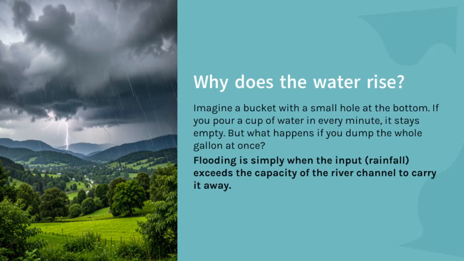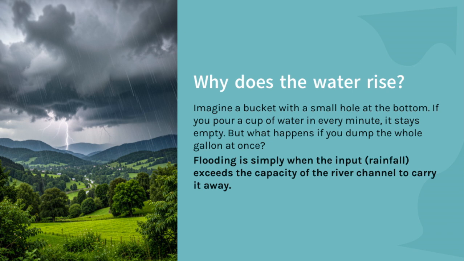Let's think about flooding using a simple example. Imagine a bucket with a small hole at the bottom. If you pour a small cup of water into the bucket every minute, the water may drain out through the hole before the bucket fills up. The system can cope. But what happens if you suddenly pour a whole gallon of water into the bucket at once? The water enters faster than it can drain away, so the bucket fills up and overflows.